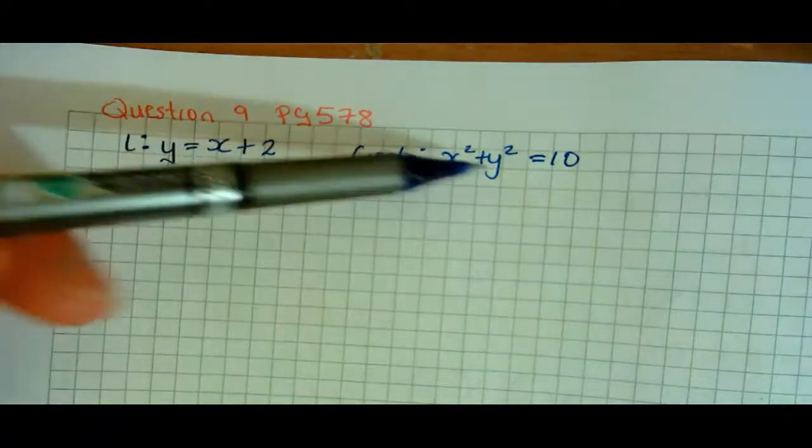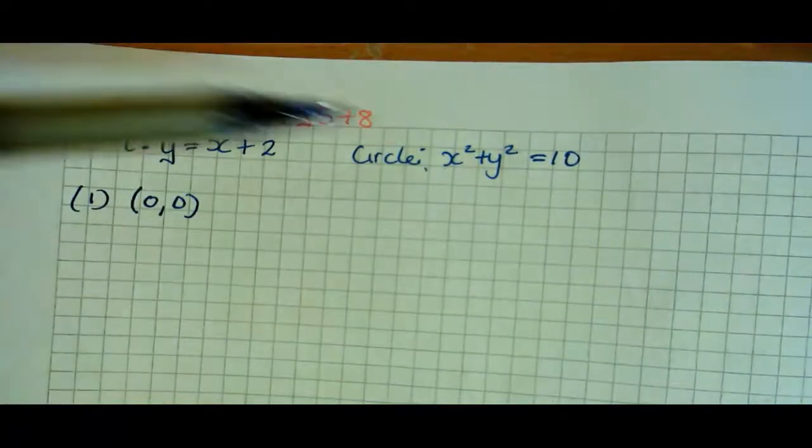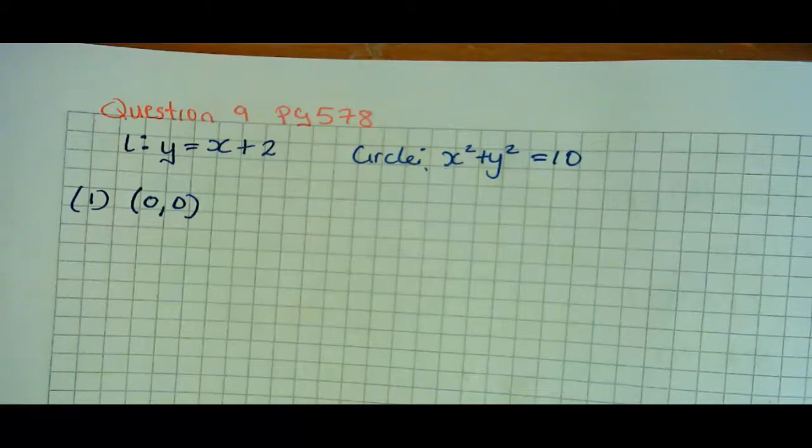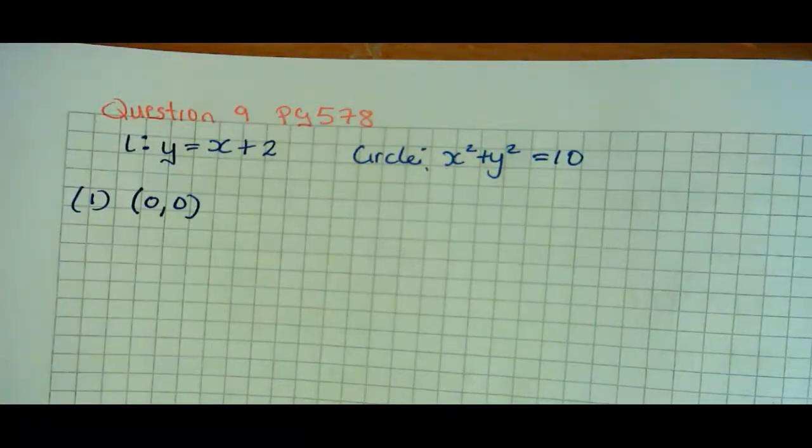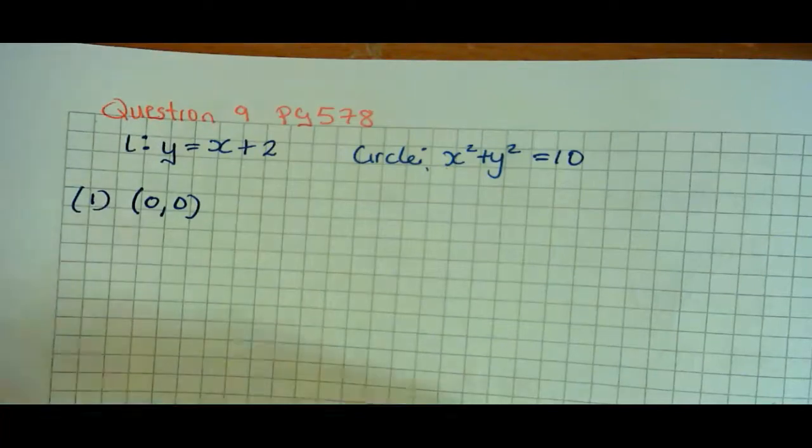Anytime it's just x squared plus y squared is equal to a number, okay, so x squared is on its own there. So we'll see later on about when it's not 0, 0. But anytime it's just x squared plus y squared is equal to a number, its centre is 0, 0.